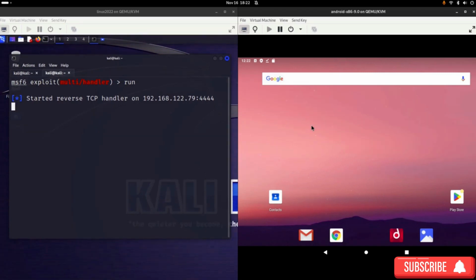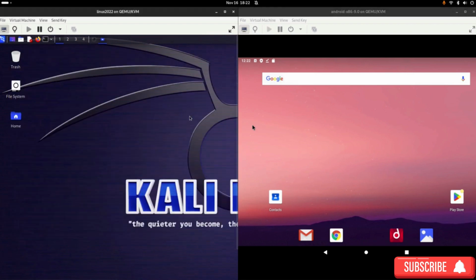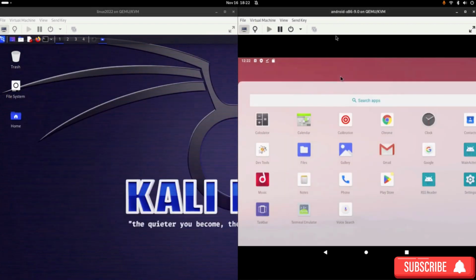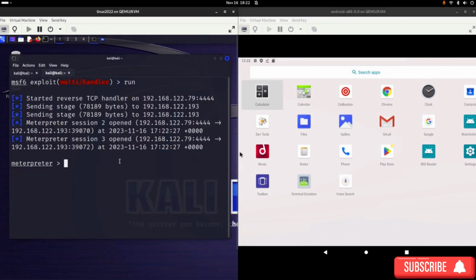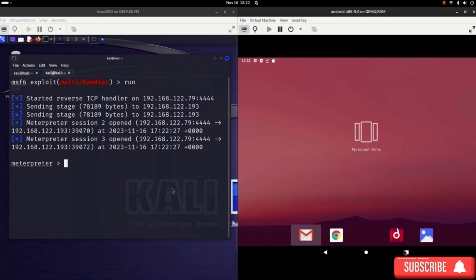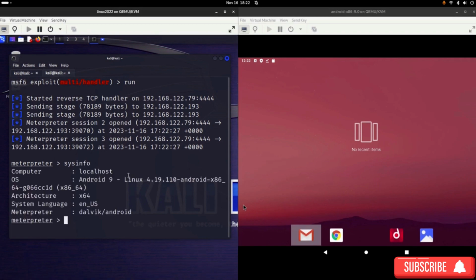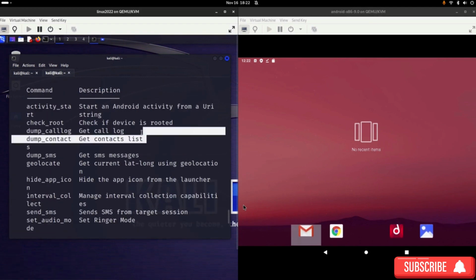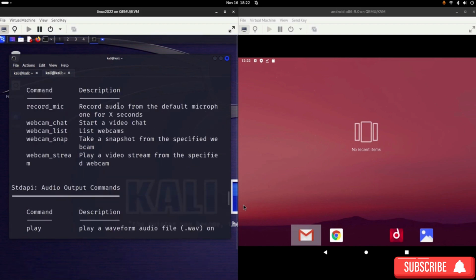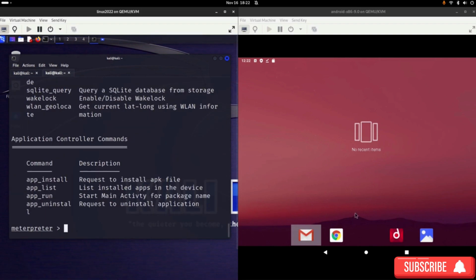So in this course you'll learn how to hack an Android device using a malicious app. You need to see here on the right we have an Android computer and on the left we have the hacker's computer system. What the Android user will do is start a program that doesn't seem to work, but once we are looking in the hacker's computer we will be able to do all kinds of things. For example, we can get information on the system, and we can run all kinds of commands using this command line interface. So you can install applications, read text messages, check the call log, and record the microphone, and so on. We have just hacked the Android device with a single click.